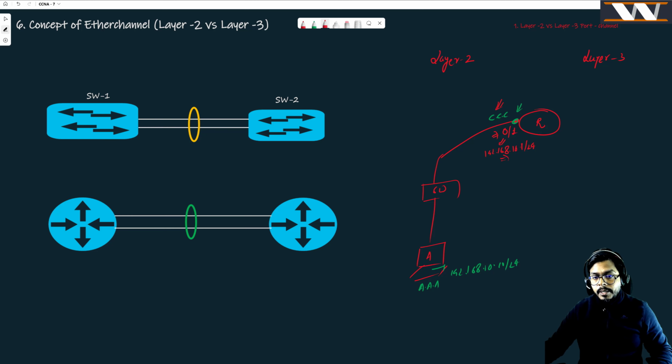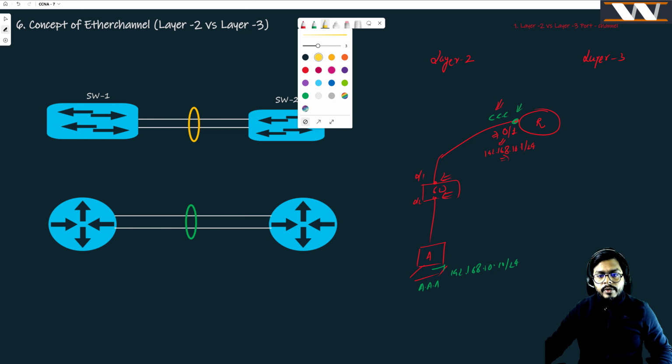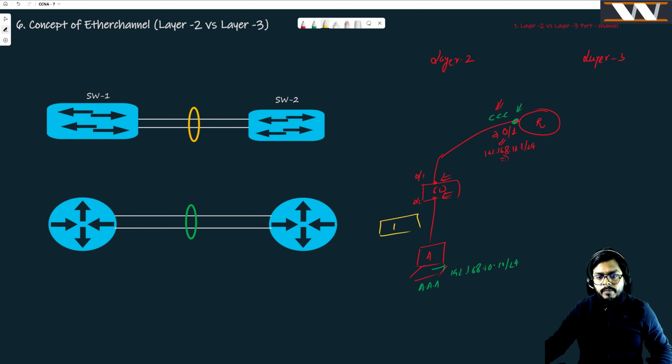Interesting, right? But on the switch, we do not need to define any IP address on this interface or this interface. Switch does not understand that, right? Again, the packet is going to be the same. You are going to generate a packet which is having the IP, and then the source MAC is going to be A.A.A. This is the source, and the destination is going to be C, C, C towards the router, right? This is the complete packet.